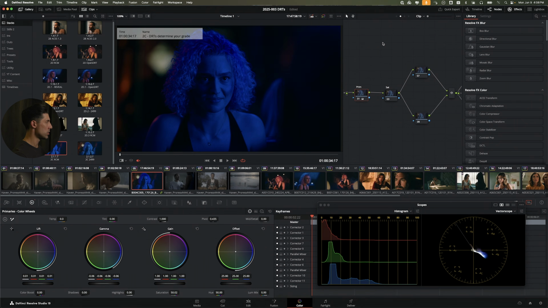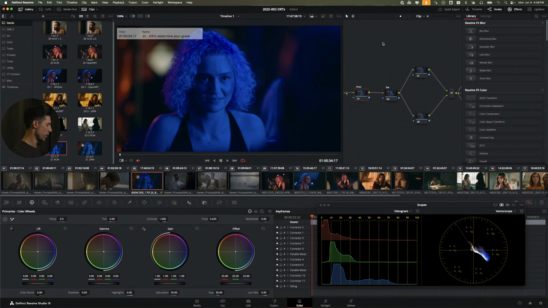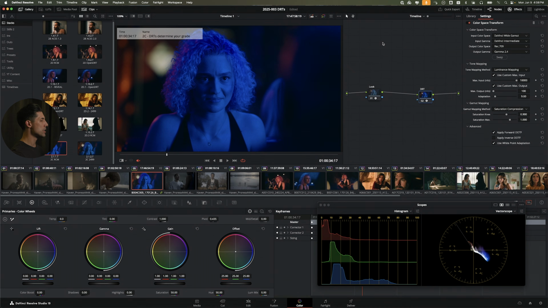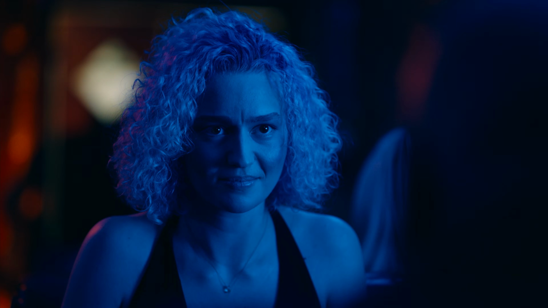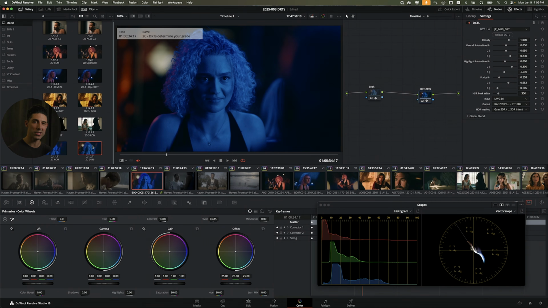Let's reset this for now. Let's go back over to our timeline level for a moment and look at another DRT. So instead of RCM, Resolve Color Management, if I do 2499, another form of DRT, do you see how the highlights, especially on her key side over here, they separate out better? They don't just feel the same going all the way from her eye down to the bottom of her chin. There's some more variation. There's some more contrast, some more separation happening here at my base than with Resolve Color Management.